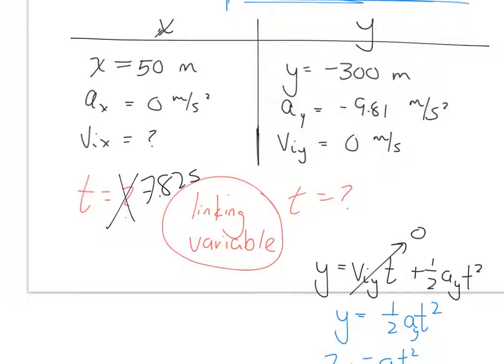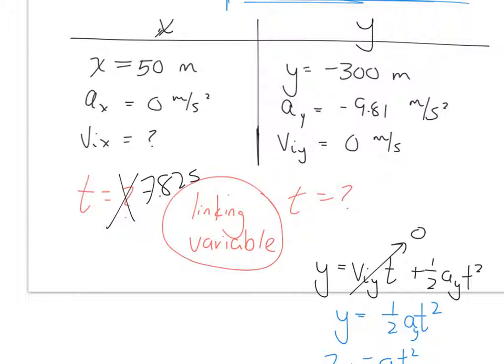But if it comes off with any vertical motion, if you throw it down, if you throw it at an angle, if you throw it only horizontally, this works. If you throw this at any angle, which would give it some vertical velocity, this will not be true. It's only when something is fired horizontally that this is true. Okay? That's the only time that this is going to work this way specifically. Where did I put my pen? There it is. So we use that time in the x direction.